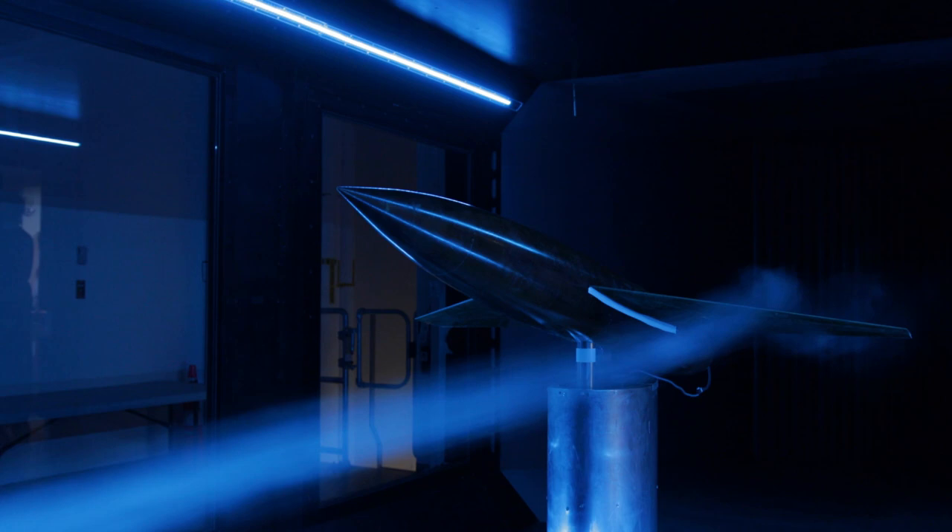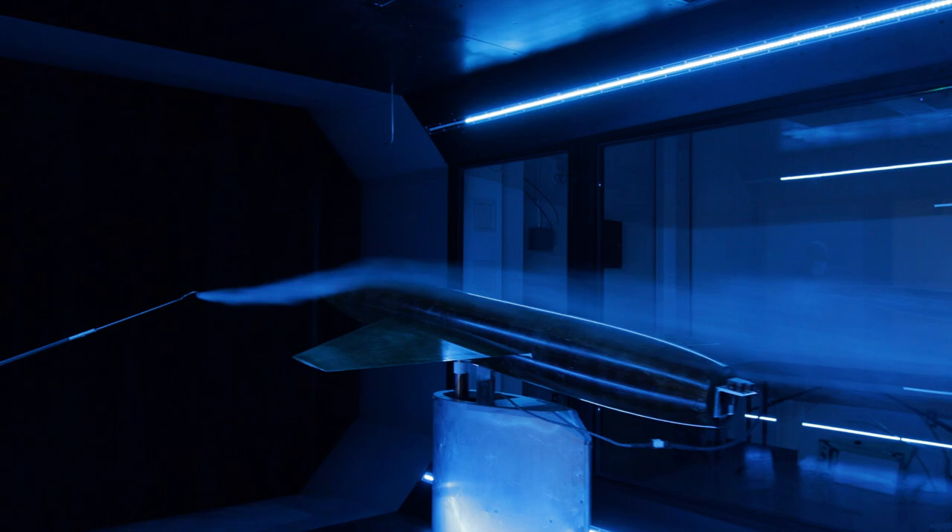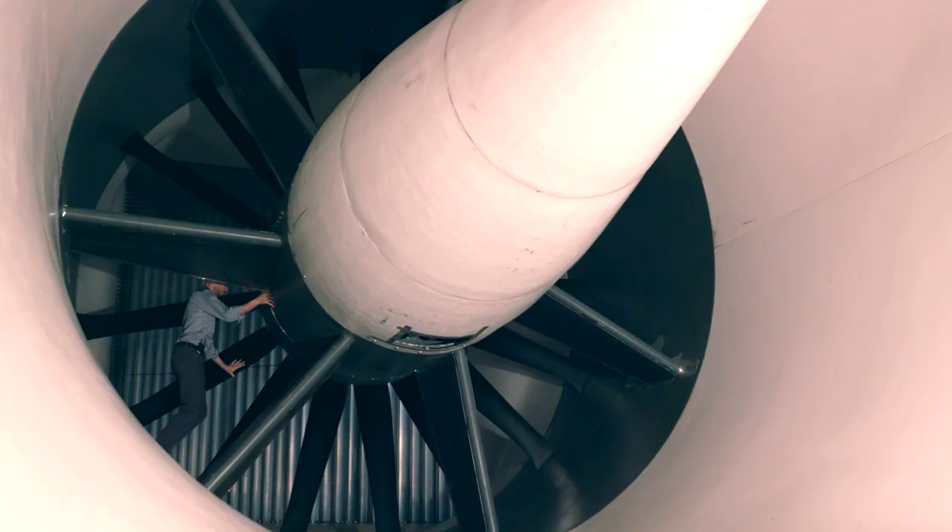When you actually see a model in an airflow and measure the forces and the moments acting on it, it increases the level of understanding and just grasp of the whole idea. Professional cycling teams, skydivers — anything that has wind flowing over it can be tested in the wind tunnel.